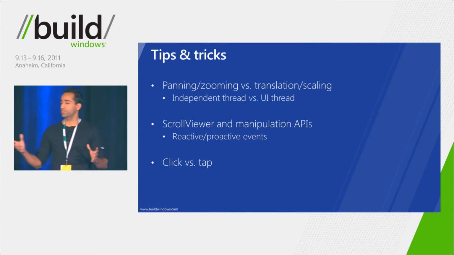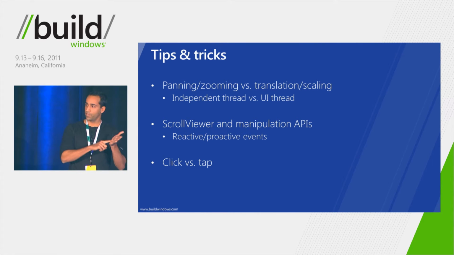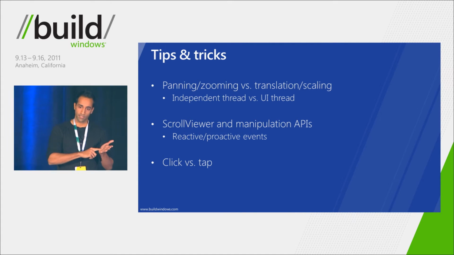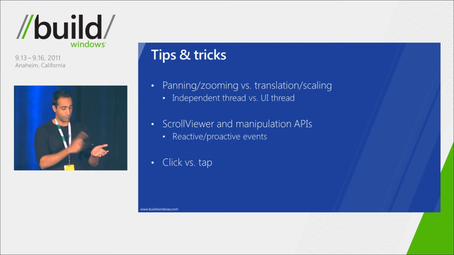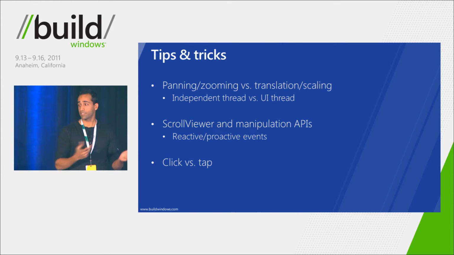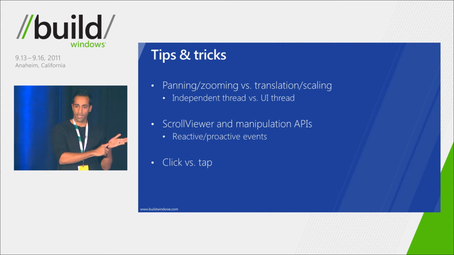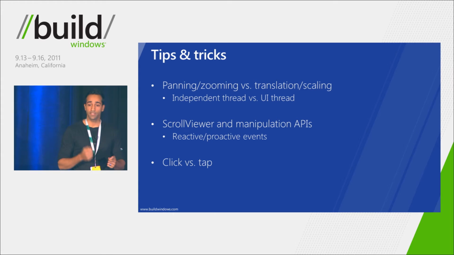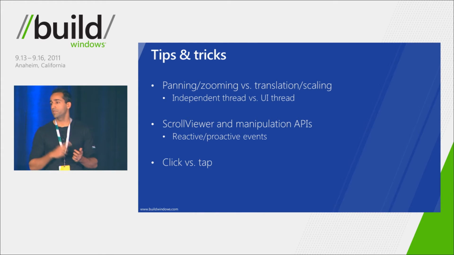So the timeline looks something like this. When I press my finger down, I get a pointer pressed event. When I release it, I get a pointer released event. At the same time I've pressed and released, that data is being fed to the gesture recognizer behind the scenes. If this action, press and release, is actually a tap, so I press, I get the event for it. I release, I get the released event. And I'll also get a tap event following that. If I've opted in for manipulations, I'll start to get the manipulation event cycle as well.